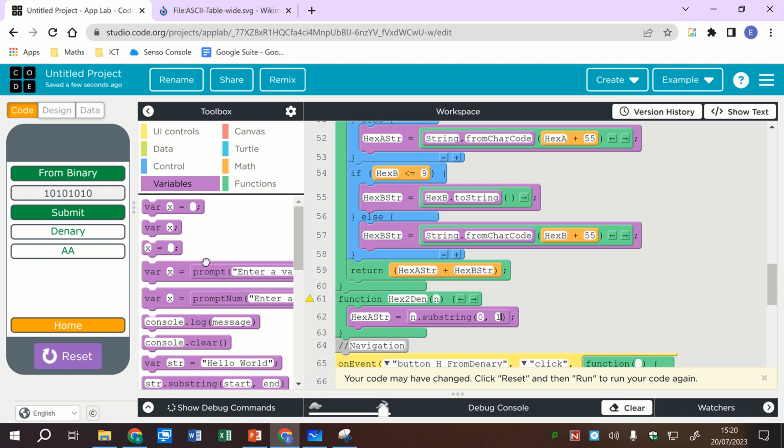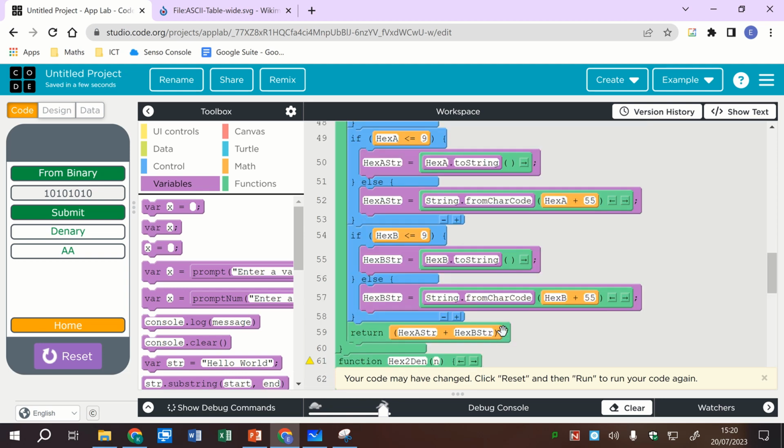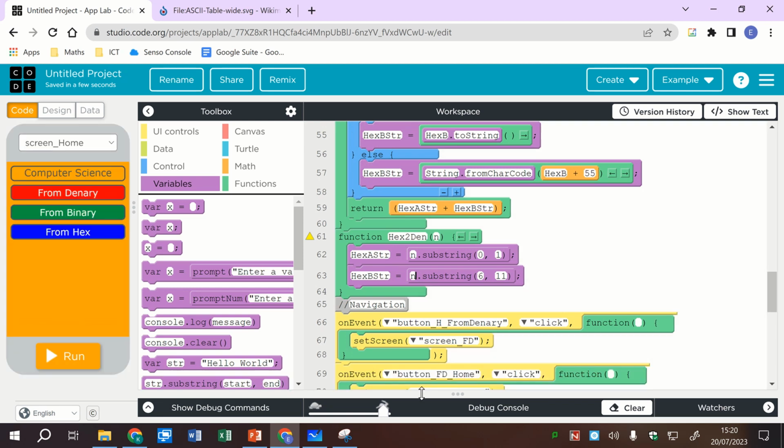I want hex b string to basically be the same thing. I should have put one of those in straight away, shouldn't I? No, there we go, substring. So again, what I pass to it, but this time I want it to be the second one and the first number, so between 1 and 2.